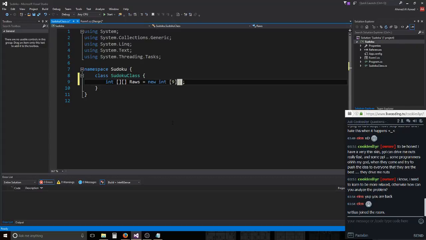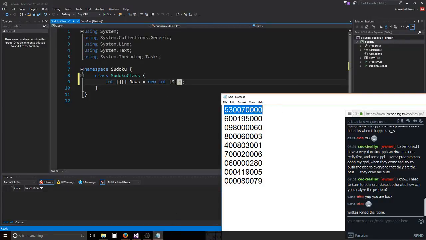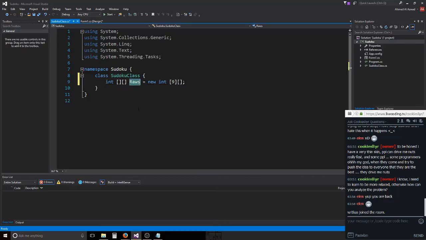With this data structure, we could save each row together. So this one is the first one, this one is the second one, this one is the third one, and it goes on. Or you can save them as columns. Do you see what I'm trying to say? Or we can save it as both of them.